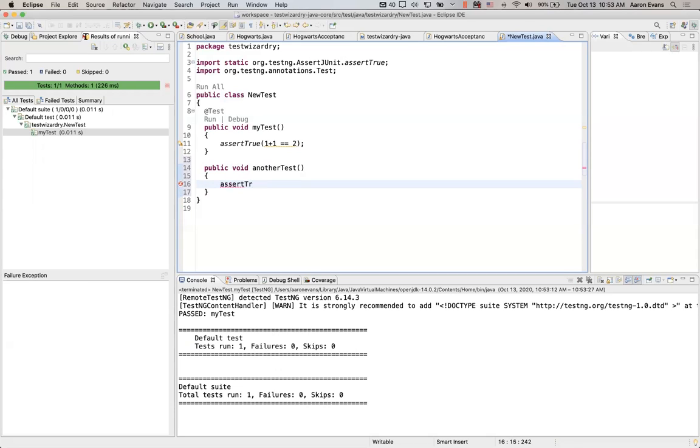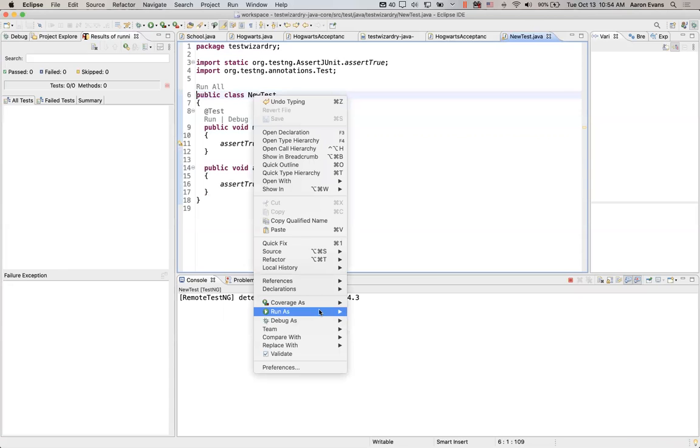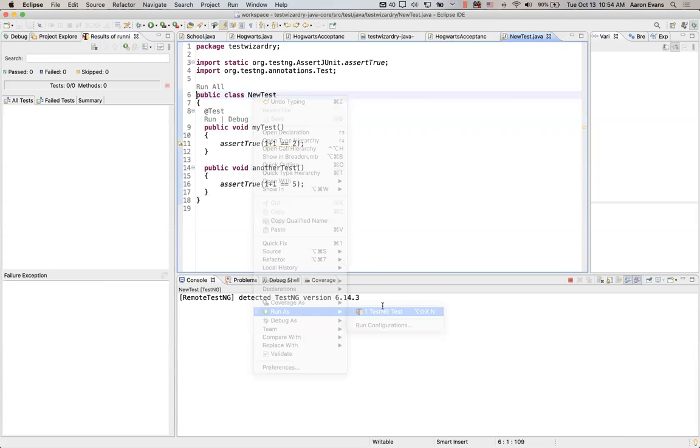And there are some other things, but just for practice, I'm going to do 1 + 1 is equal to 5. This one should obviously fail. Oh, I need a semicolon there. I deleted it. And now I can run all my tests here. I can also right-click on new test and run as TestNG test.